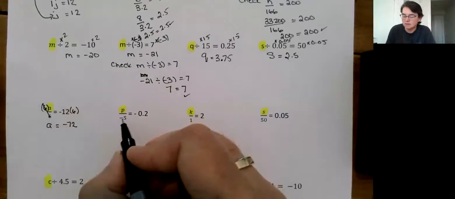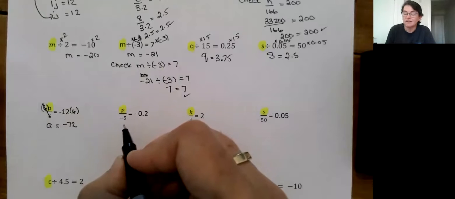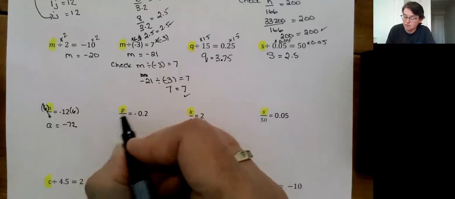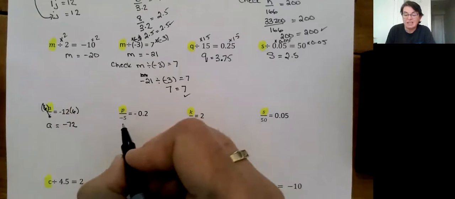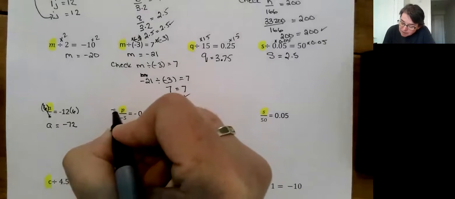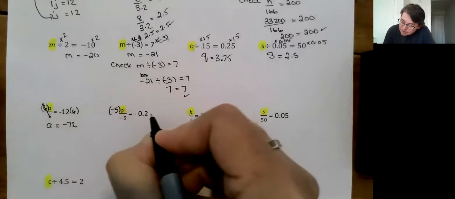This one's a little bit weird. See that negative 5 on there? I hate when people write negatives down there. The negative should be on top, but that's okay. This is the way the question is, so we deal with it. Again, once I see a negative, it's like, just be careful. So when I'm going to multiply, I need to multiply by minus 5.